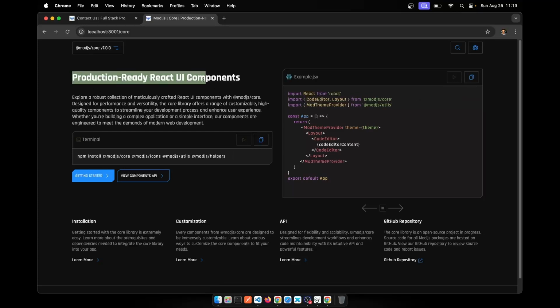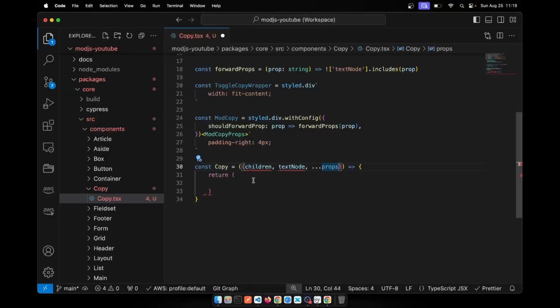Okay, so if I want to copy this title, I can simply put this copy button right over here beside the title, and we can provide a text note saying that this title needs to be copied, and it can be copied too. Okay, it does not always have to be inside the code editor, but that's the normal use case.